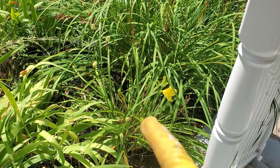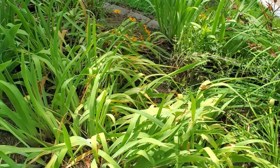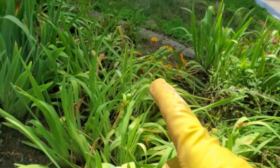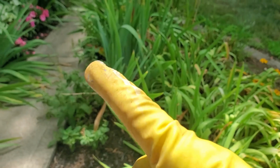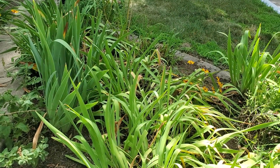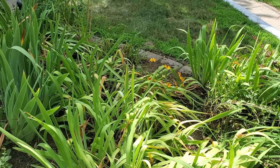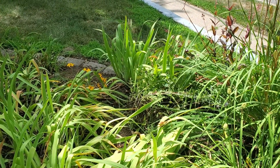I decided I'm going to move this yellow lily to the new bed right by the gate. And also, I'm going to try to dig up these just couple stalks of Heliopsis that are here. And I'm going to stake them up against the fence in the back and see if I can save those. So, see what happens.